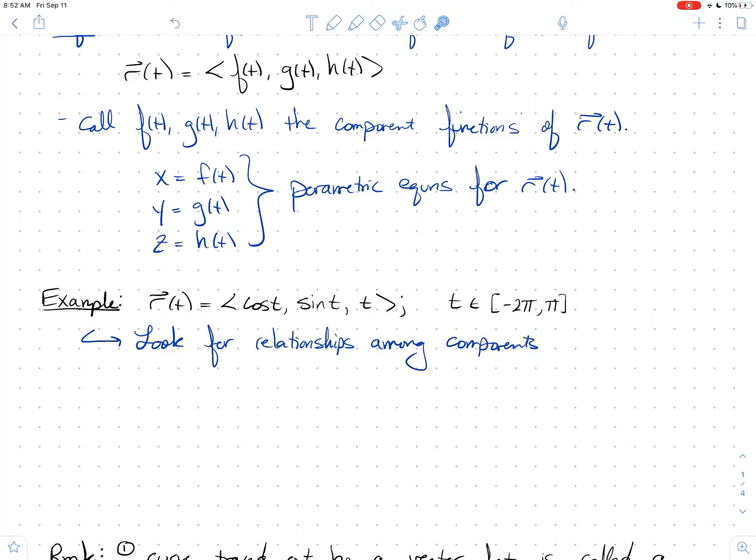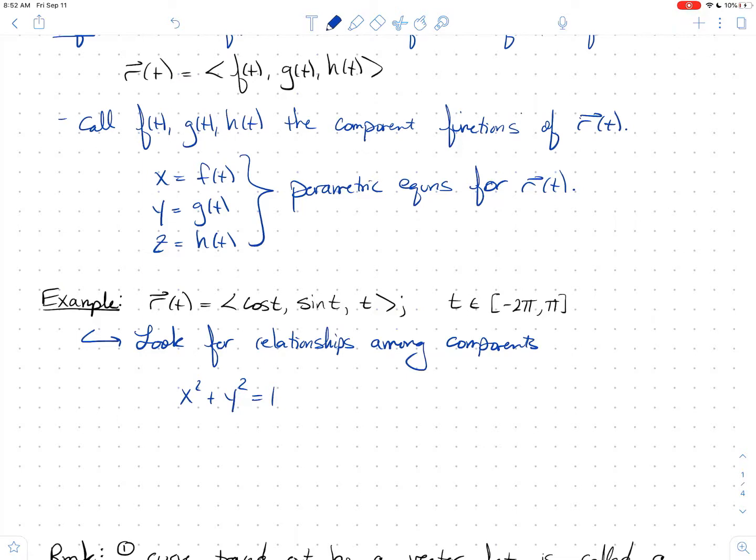And some of you are probably wondering, like, what on earth do you mean? Well, think with me. I know that cosine squared plus sine squared is 1, and so that's the same thing here as saying this is the x component. x is cosine, y is sine. So I know that x squared plus y squared equals 1.